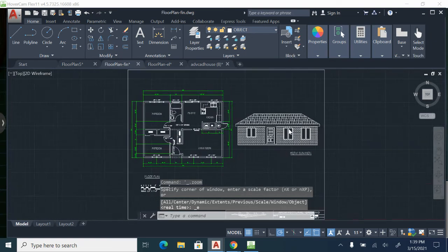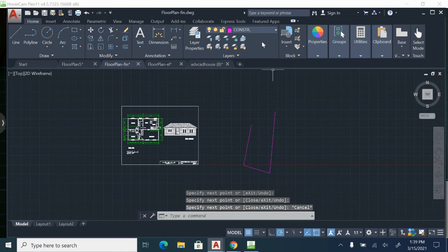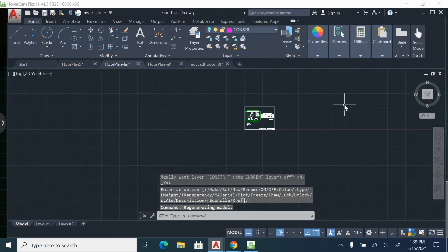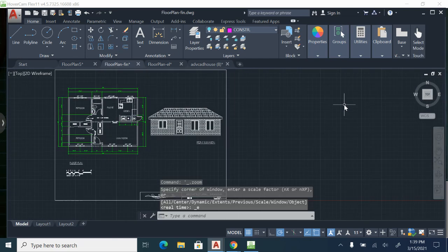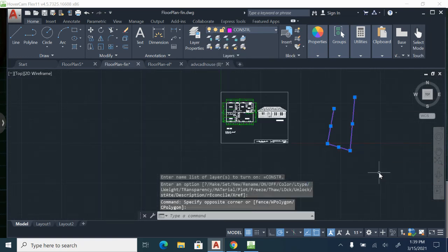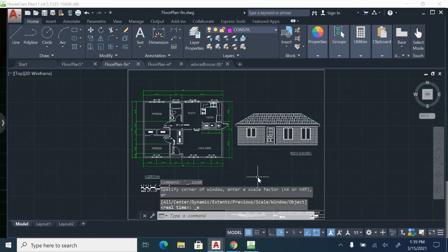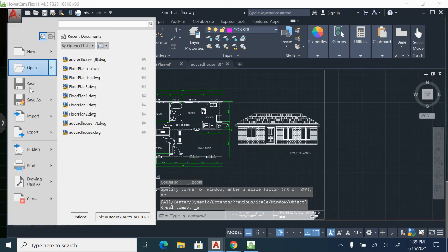And then when you're done, you want to do a zoom all. If you do the zoom all, and let's just say I had some lines over here that maybe are turned off, it's still going to zoom with those. You can see how it's off to the left a little bit because I have those lines over there, even though they're turned off. So I need to delete those. Now I can do a nice zoom all. It's centered good. I'm going to go File. I'm going to go Print.